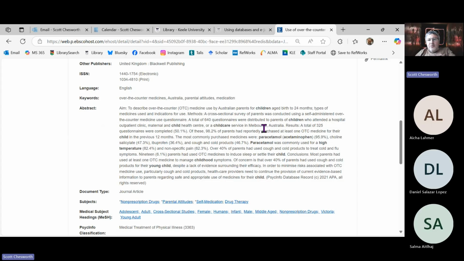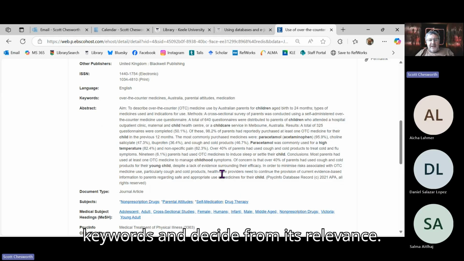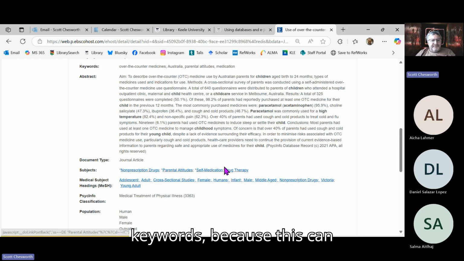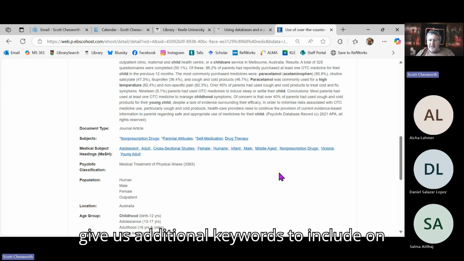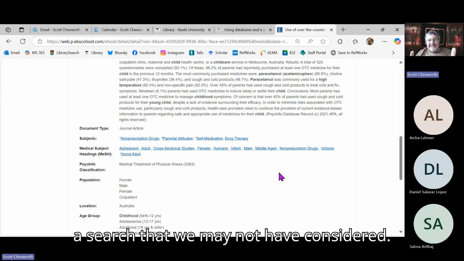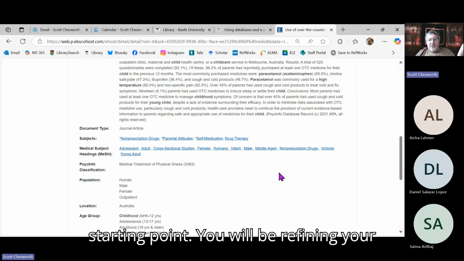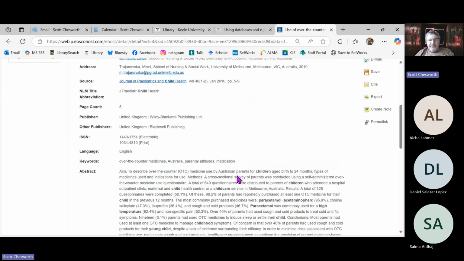We can see quite clearly where it's picking up our keywords and decide from its relevance. It's also worth looking at the subject keywords, because this can give us additional keywords to include in our search that we may not have considered. And remember, the search strategy is a starting point. You will be refining your search as you go along.